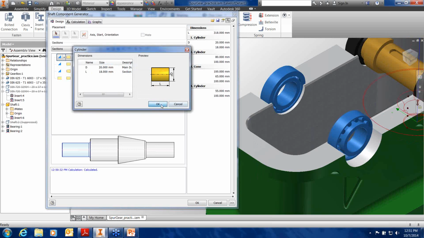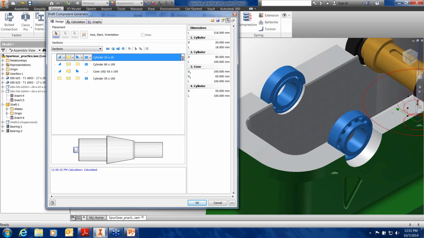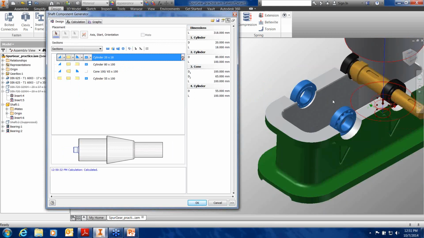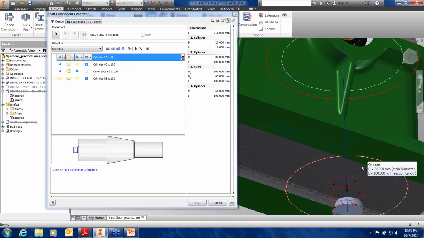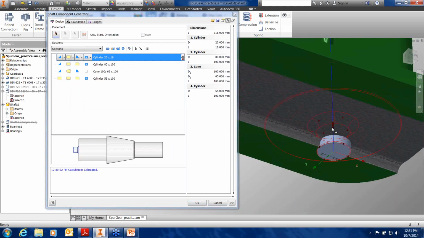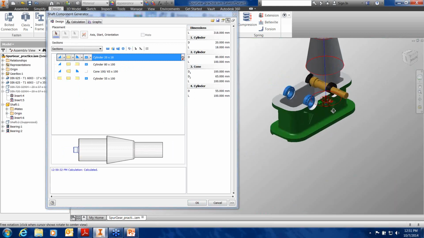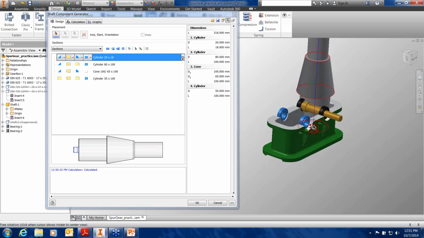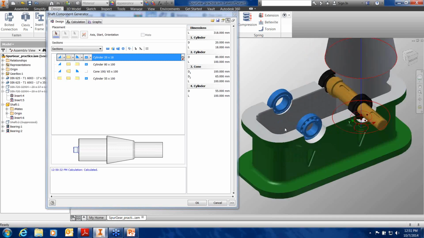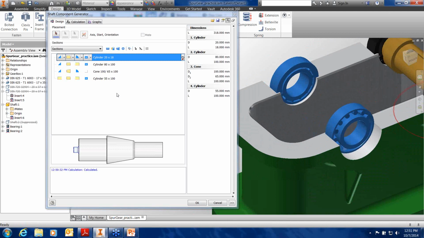As we say OK, you see that has updated in our dialog preview, and it might be a little harder to see, but it's actually updated over here on our model that's placed out. I'm going to move that in a second and get it out where we can see it a little better. So there, I've been able to use some existing geometry to represent what I'm actually after.